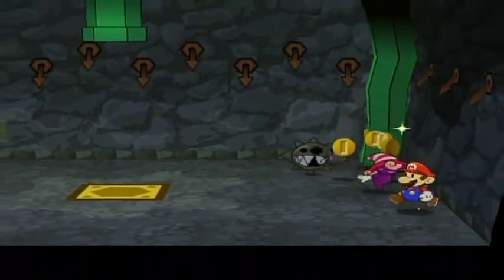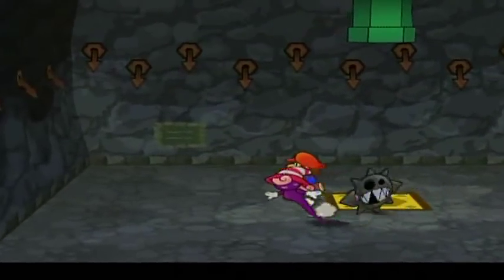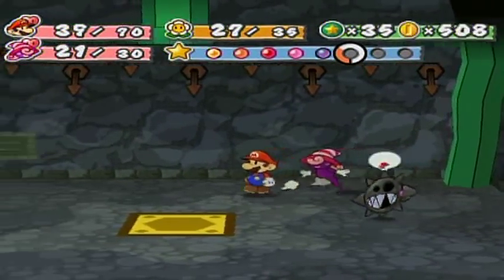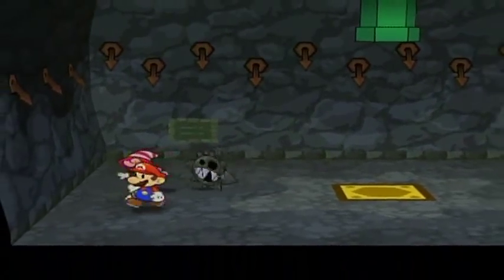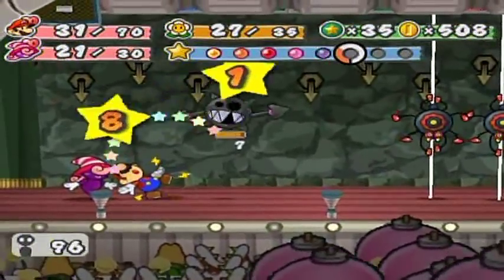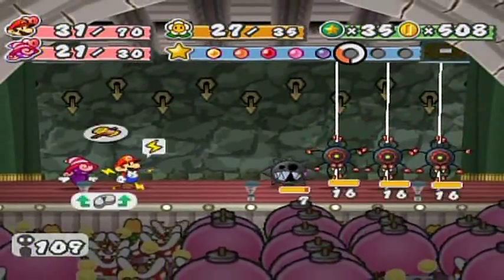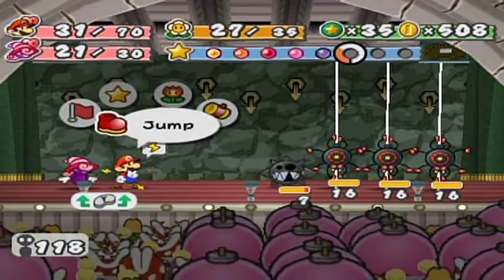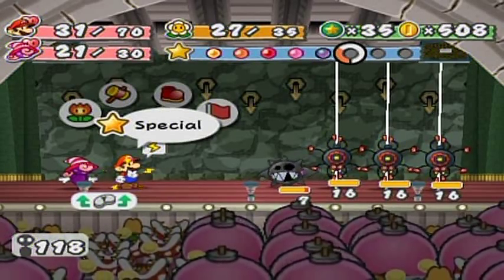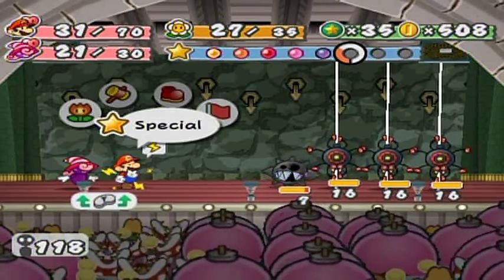There we go. All the coins should pop out at once, because I remember that from earlier. Okay, stop moving, stop moving, stop moving. Okay, good. Stop moving, stop moving. Yeah, ow. I thought I was gonna stop moving. Ah! So much attack power. Okay. Wow. Everything's got so much HP.